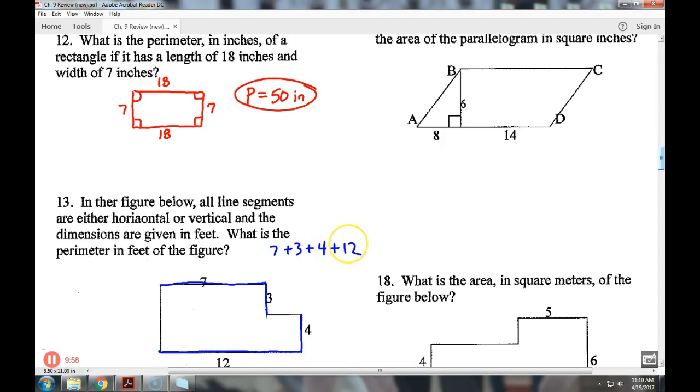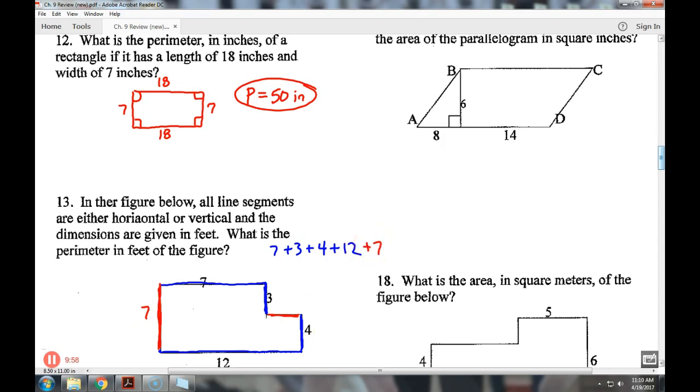So far I have 4 of the sides, but my problem is I'm missing this side and I'm missing this side. So I need to get those two sides before I can finish. To get this vertical line over here, I'm going to go to the other side of the drawing and look at, I have this 3 and I have this 4, which together makes 7. So that will give me the length of this side.